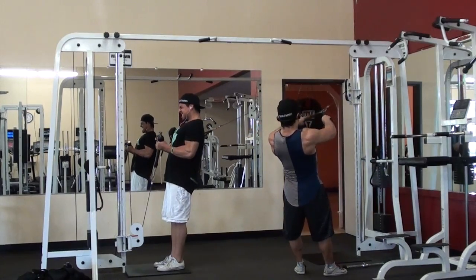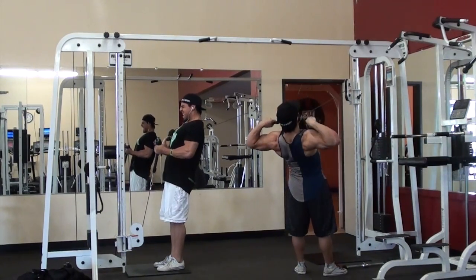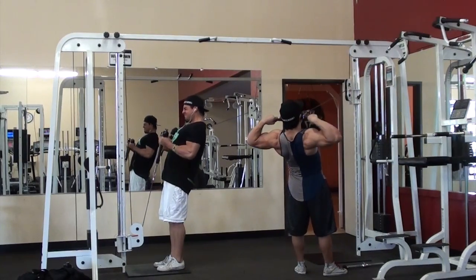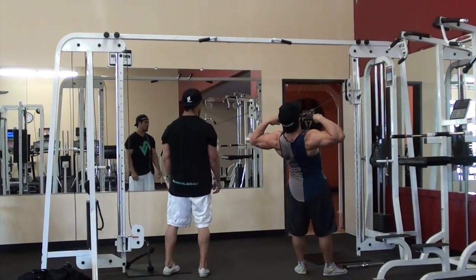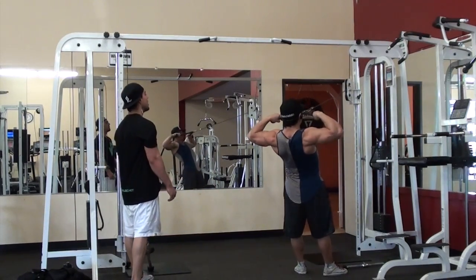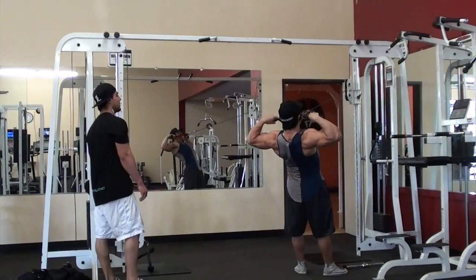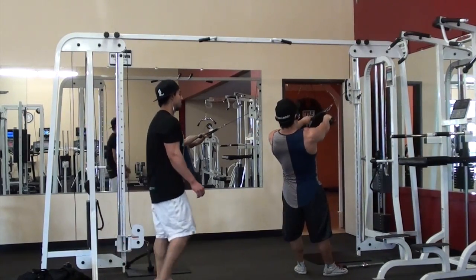Sunny wants to know why I keep my carbs at 450 on my refeed when I have my regular days at 375. And let me get a drink of water real quick. So my macros for carbs, yeah, they're at 375 for 6 days of the week, and then one day of the week it's at 450.